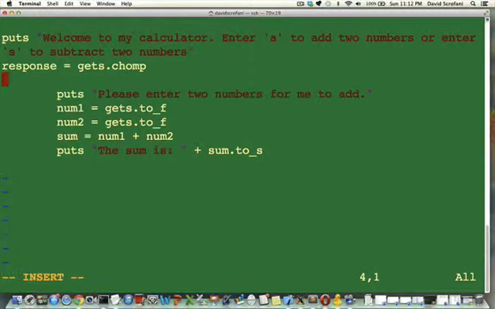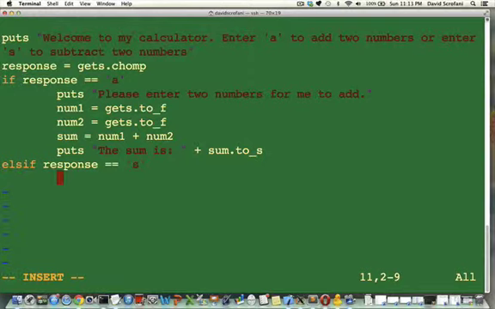So let's set up the conditional statement. So if response is equal to, and what did I say? They could enter A, like that. Then we want to do all of this addition that we have here down below. So that's all set. I don't need to do anything else. I'll just come down here and then I'll write else if response equals subtract, like that. And then we have to write the code for what happens if we want to do subtraction. Okay.